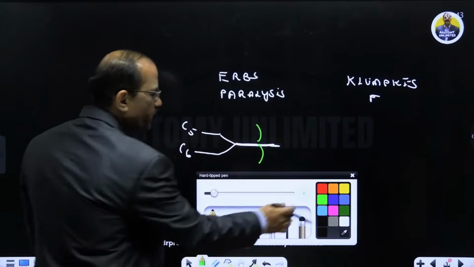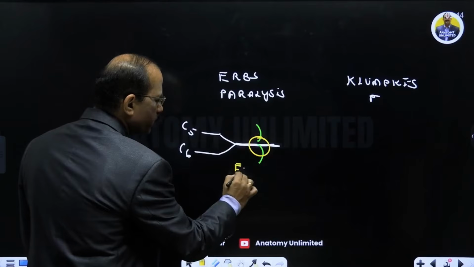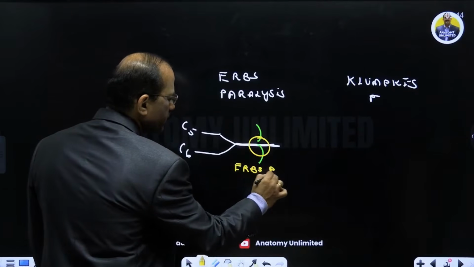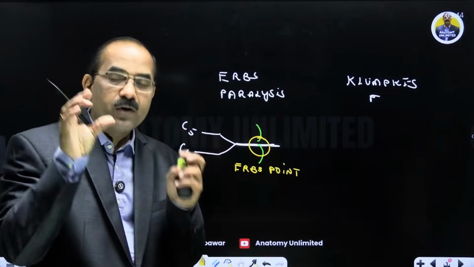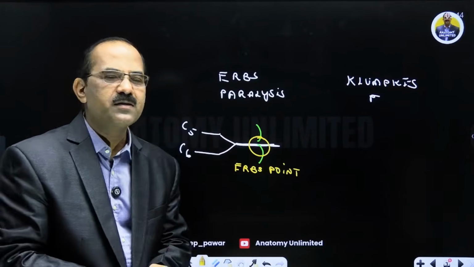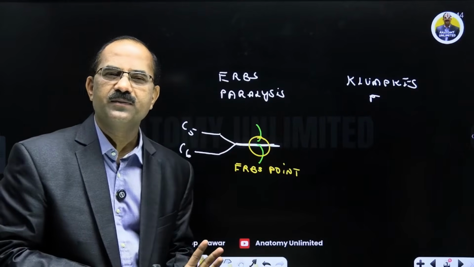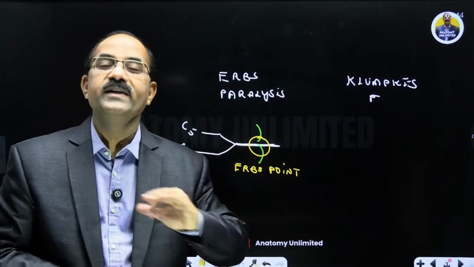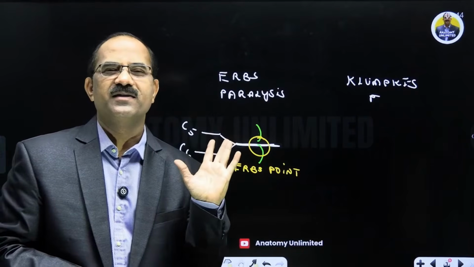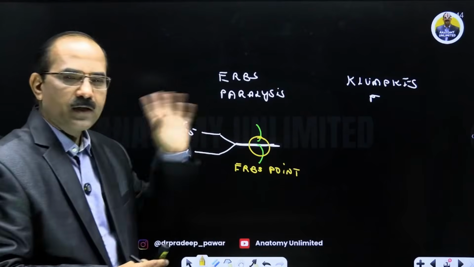अब ये जो point है, this point on the upper trunk is known as the Erb's point. So what is Erb's point? Erb's point is a point on the upper trunk of brachial plexus. ठीक है. जहां पे ये दो nerves arise होते हैं, suprascapular and nerve to subclavius. Injury to the Erb's point leads to Erb's paralysis. हाँ, तो ये basic चीज है. Let this be clear. So that's Erb's paralysis.